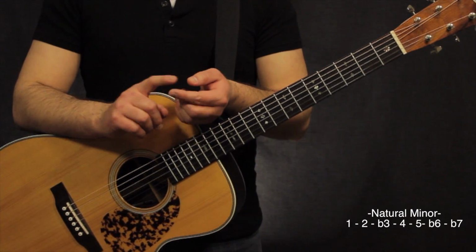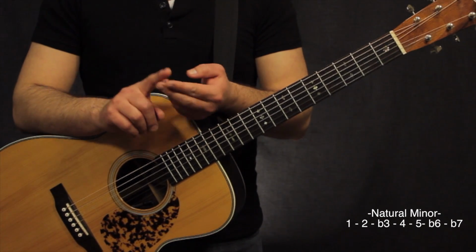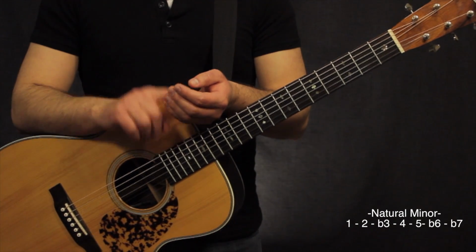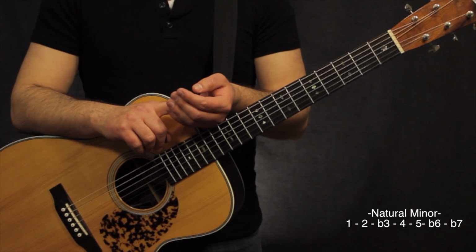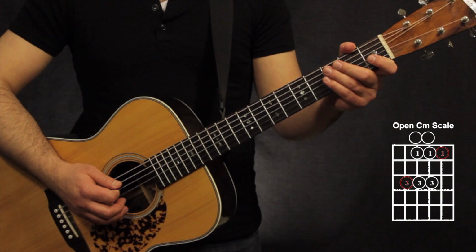All right, now I'm going to be going through the key of the open minor scales of C, G, D, A, E, B, and F sharp and C sharp. All right, all minor scales. So first I'm going to begin with my C minor open scale.